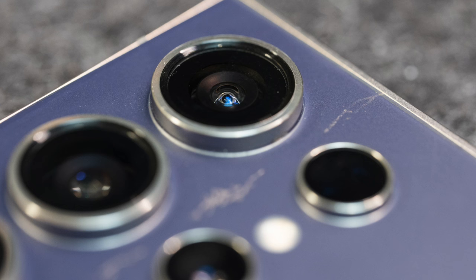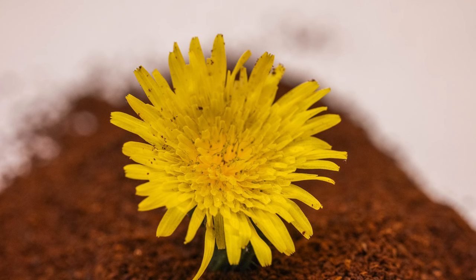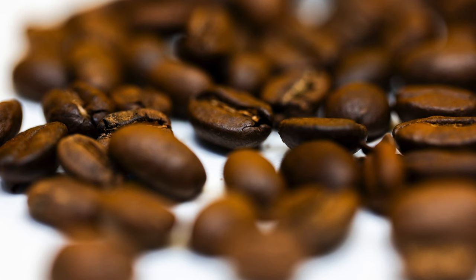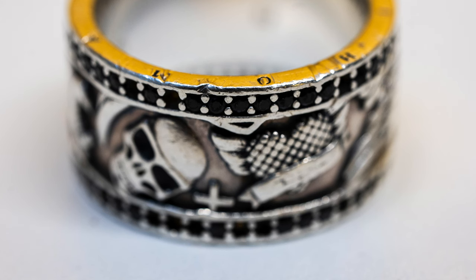Looking at the sample shots, the focusing results vary depending on aperture. If you open it wide you get different results versus closing it up. At around f7 you get more in focus, whereas at f2.8 — the widest — you get a shallower depth of field and can isolate specific parts of your subject. It just depends on what you want — play around with it to get exactly the result you're after.